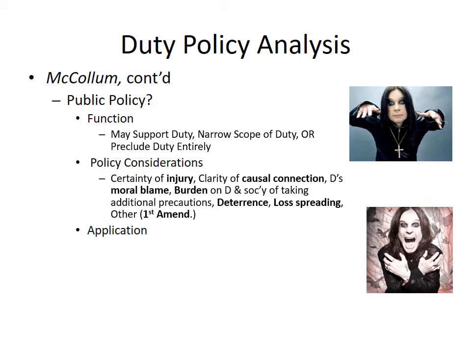The second policy consideration is the clarity of the causal connection between the defendant's act and the plaintiff's injury, and this was a huge problem in this case. There are lots of reasons why John McCollum might have pulled that trigger—part of which might have had to do with Gothic themes in Ozzy Osbourne's music, but a lot had to do with alcohol abuse, emotional disturbance, and possibly issues with parental supervision. So instead of sending this case forward and allowing the jury to muck through the causation analysis, the court prescreens causation and determines that the issues are so great it would not make good sense to find a duty and allow the case to go forward.